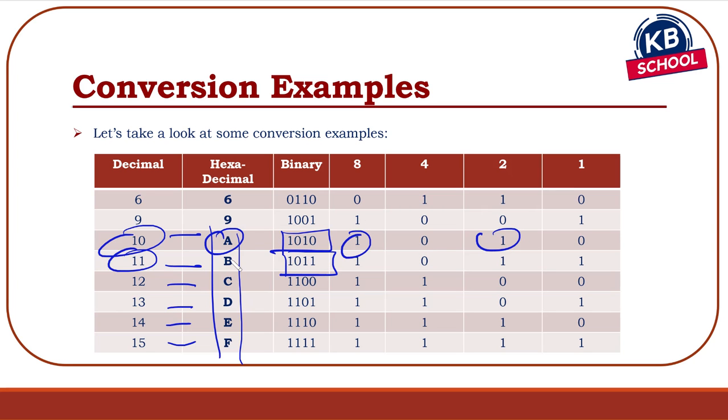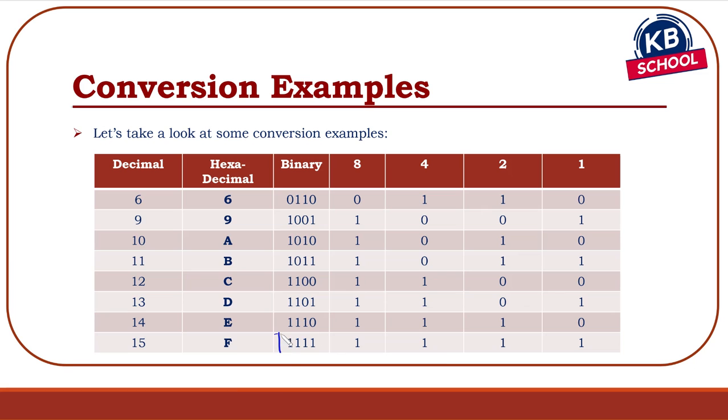1, 0, 1, 1 for B, which is 11. C is 12, which is 1, 1, 0, 0. D over here is 1, 1, 0, 1, which is 8 plus 4 plus 0 plus 1. So basically 8, 4, 12, and 1, 13, which is your D. And so on and so forth. The largest number that you could have is all 4 binary bits turned to 1. And that's the highest number. So if you turn all the bits on, which is 8 plus 4 plus 2 plus 1, which is 15, that equates to an F. So 1111 in binary, in that hex digit, represents an F. That's the highest number that you can have.